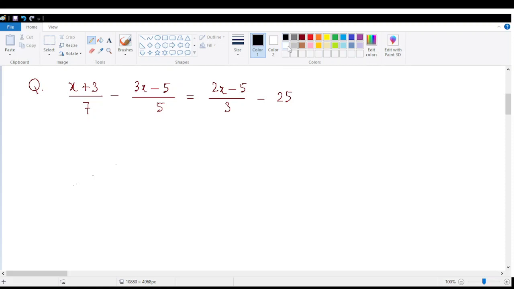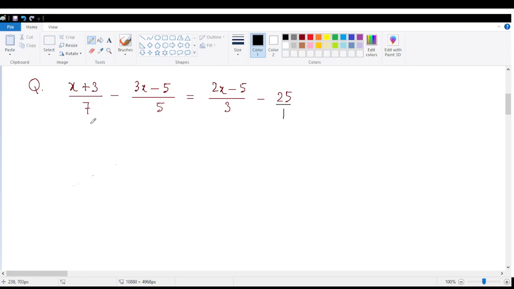Let us solve it. First of all, we have to convert all of the elements into fractions. As we can see, this is a fraction, this is a fraction, this is a fraction, this one is not, so we have to convert it into a fraction. I can simply write divided by 1 over here only. We don't have to write another step for the same. So this is also now a fraction, and now you have all the denominators in front of you.